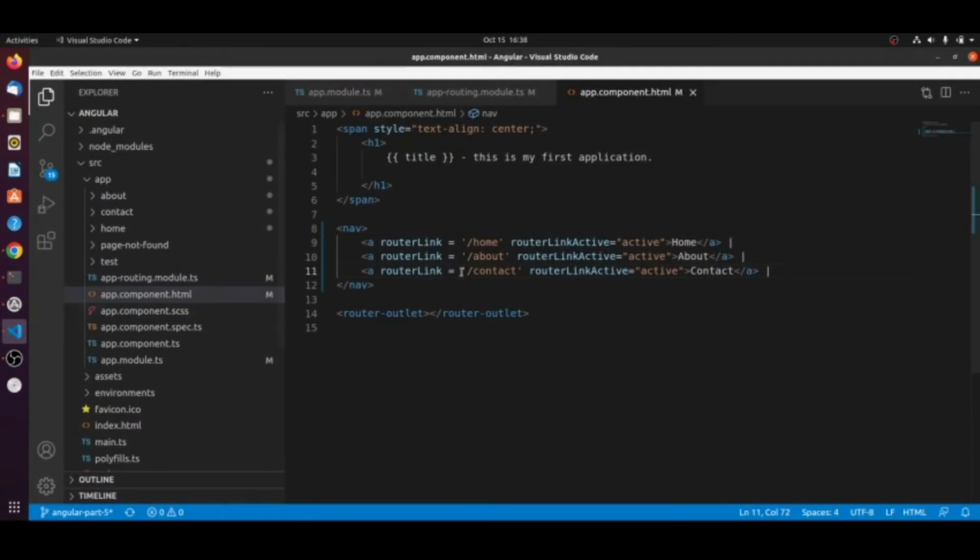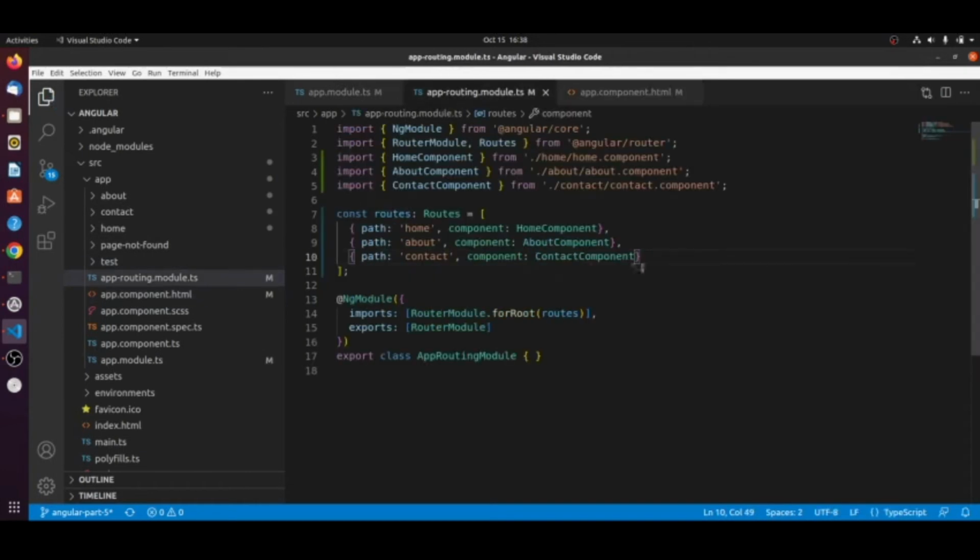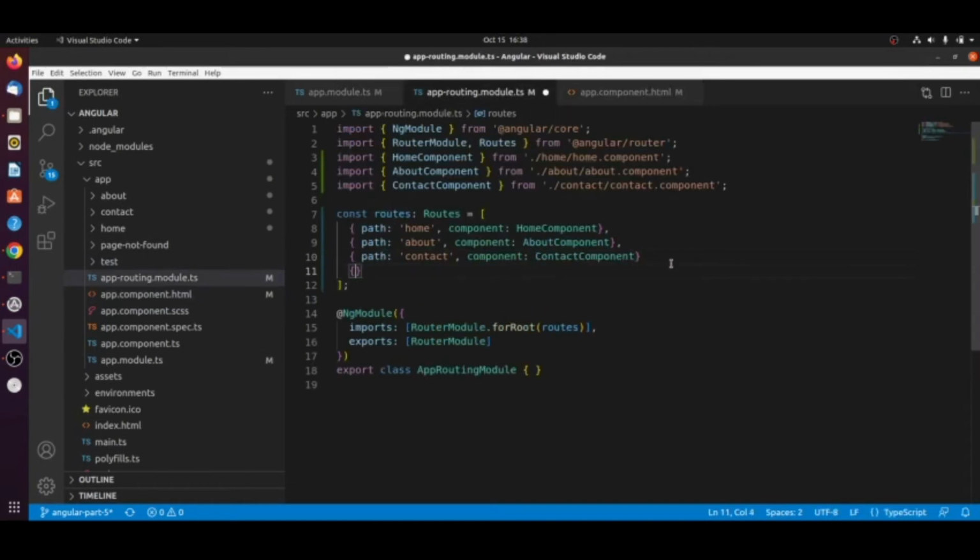Let's go to our code. Here, inside our RouterModule, we have to add one more segment.